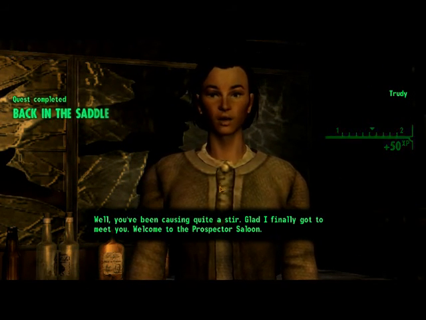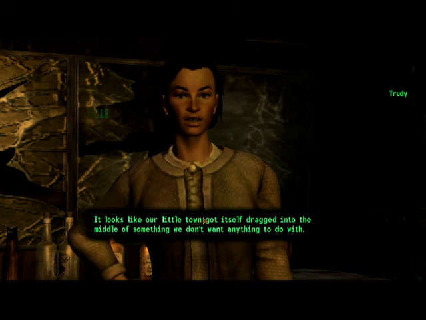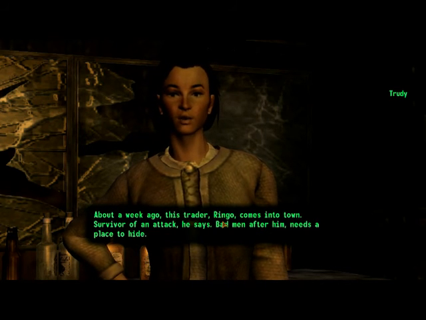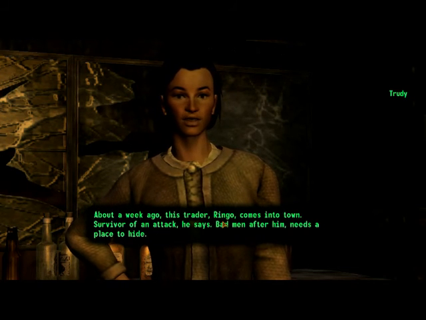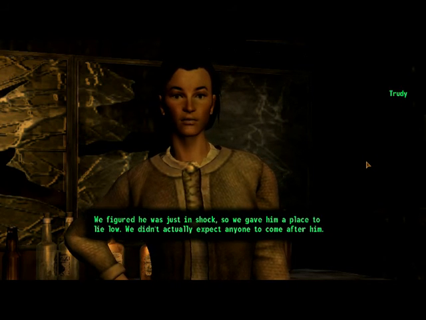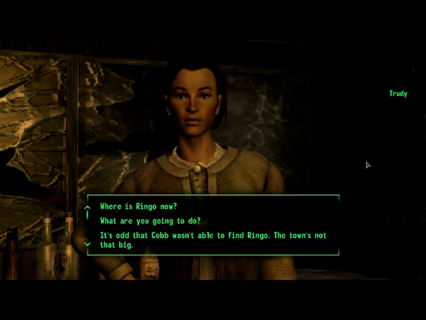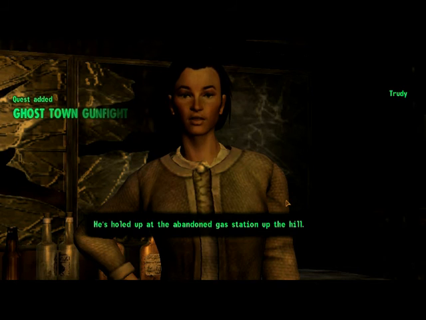Welcome to the Prospector Saloon. Okay, I hope I heard you. Looks like our little town got itself dragged in the middle of something we don't want anything to do with. About a week ago, this traitor, Ringo, comes into town. Survivor of an attack, he says. Bad men after him. Needs a place to hide. We figured he was just in shock, so we gave him a place to lie low. We didn't actually expect anyone to come after him. Okay, where is Ringo now? He's holed up at the abandoned gas station up the hill.